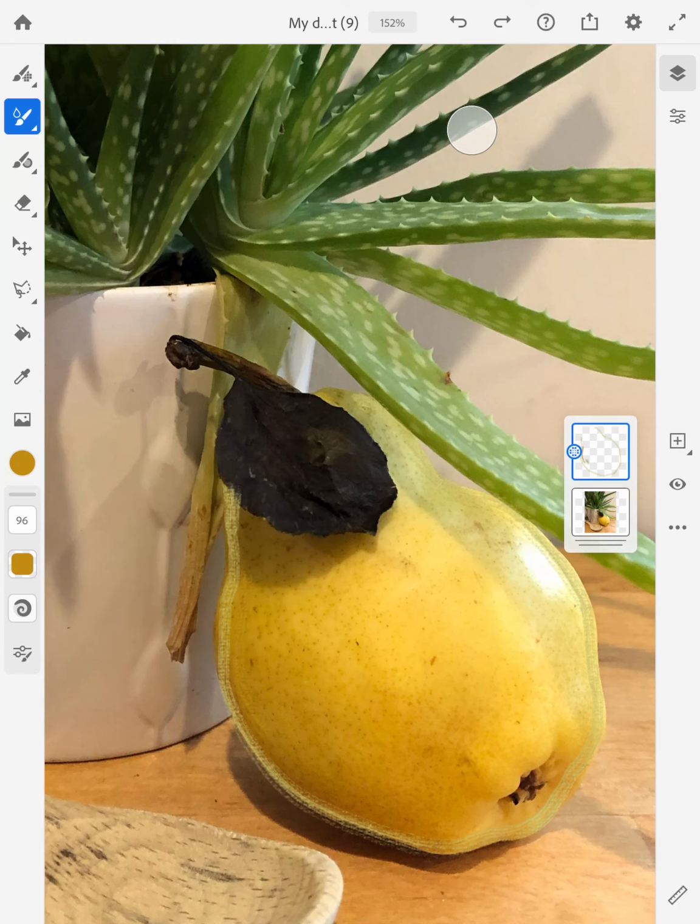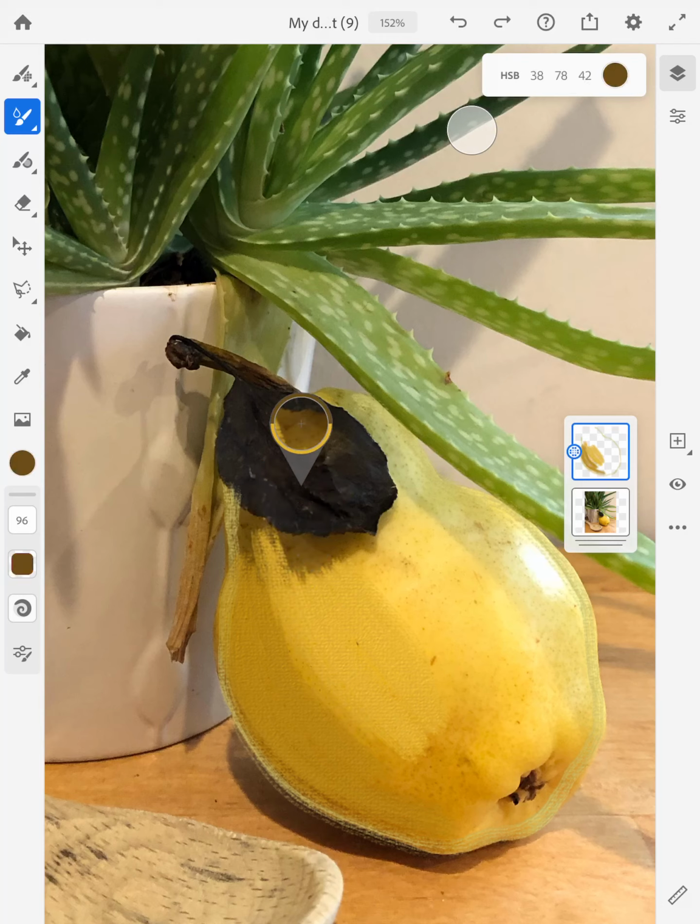I'm going to go ahead and get a little bit bigger, and I'm going to grab that more shadowy yellow. I'm going to click and hold again, and kind of fill in over top of it. I'm also going to be very careful in this program to paint each thing on a separate layer.